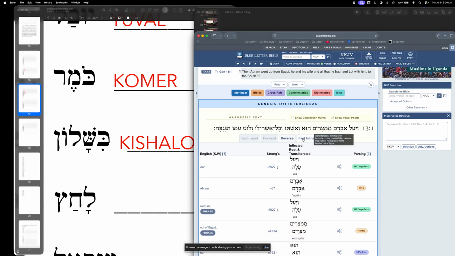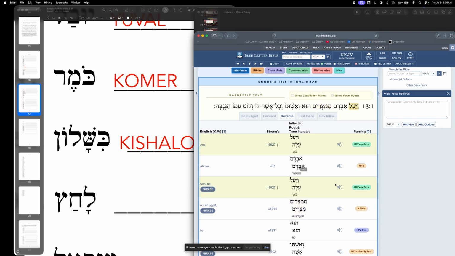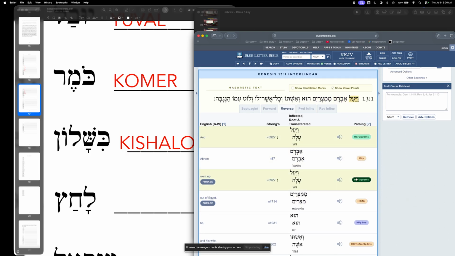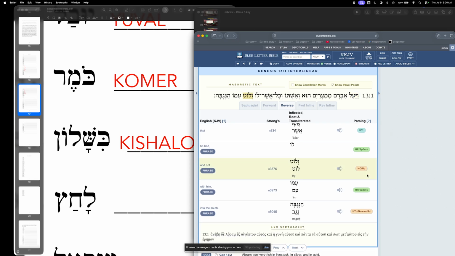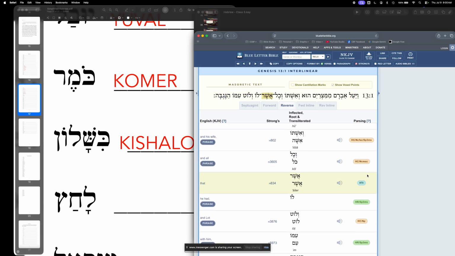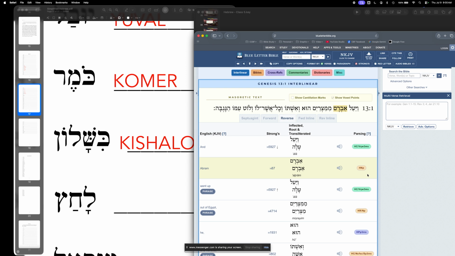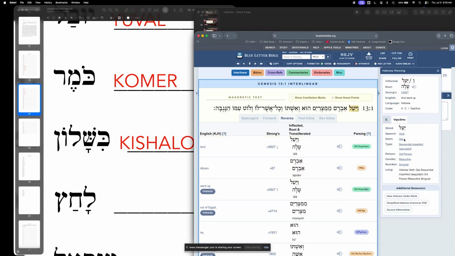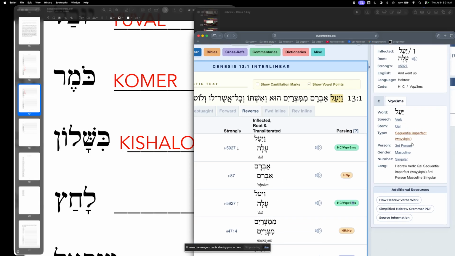But remind you, you can always go down, and they break it down for you really nicely here. And in your parsing, you have the green. If you see a green, that's going to be your verbs. So Abraham went up. Click onto that went up. You'll find out, when you click on that, parses it for you. It is a verb, sure enough. It's this verb, again, ya'al. Okay, it's a kal. That's what we want to look at, the stem. That's our key distinction right now.